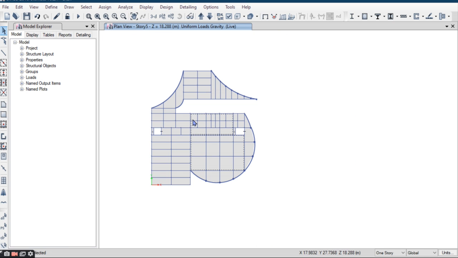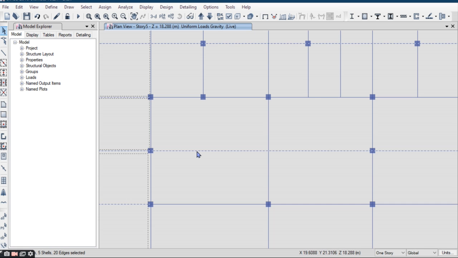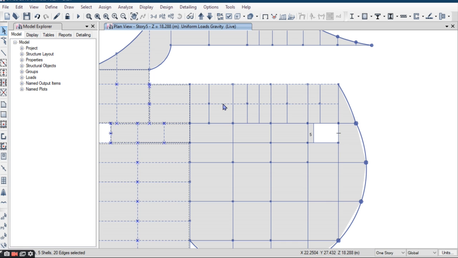No, don't require to delete. So deselect it, and like that I can do. Yeah, like that we can do. Now this is selected, and deselect these beams which have been selected.